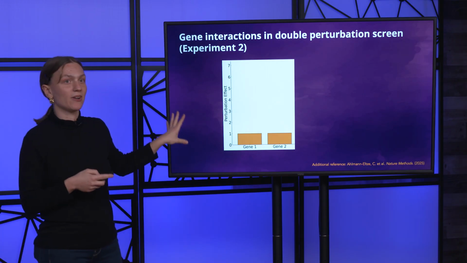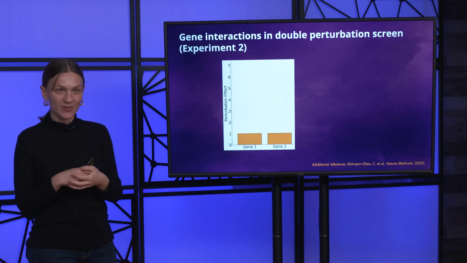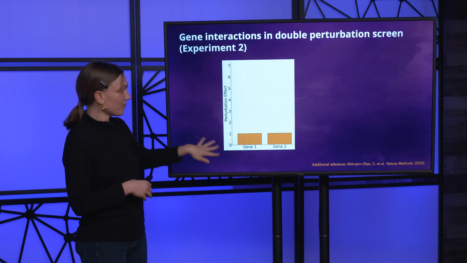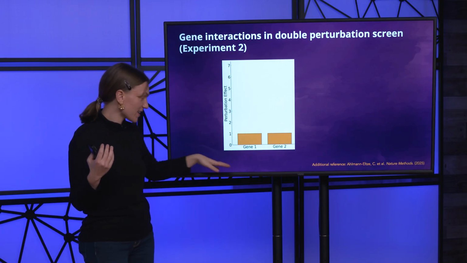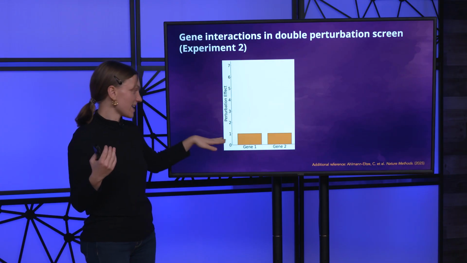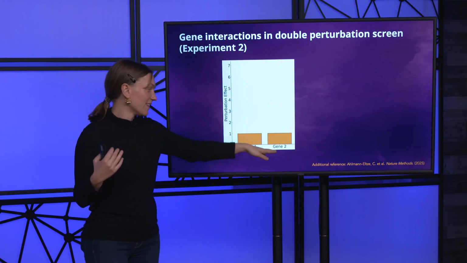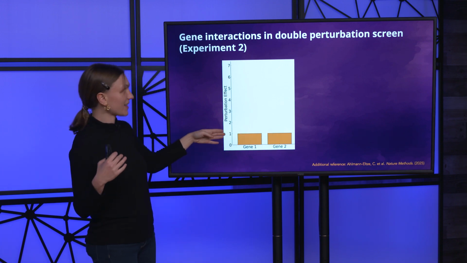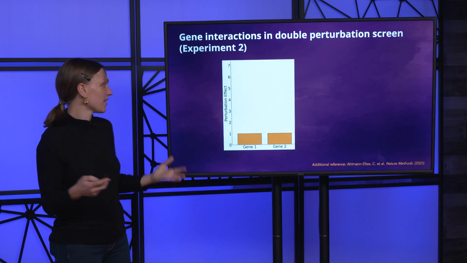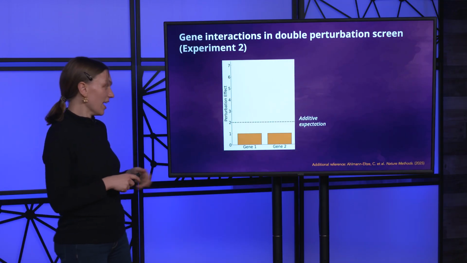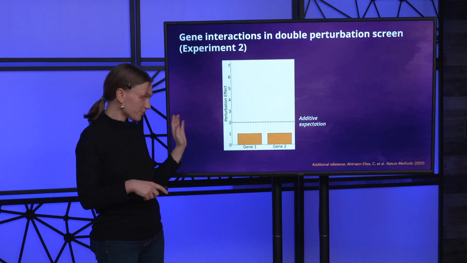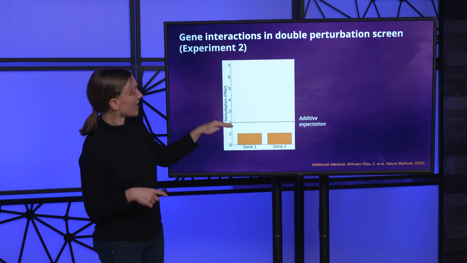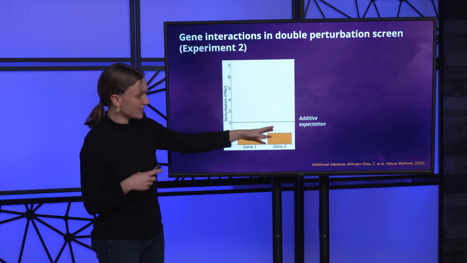So just to comment on the double gene perturbation screen, something that is worth considering when you build your models. Here is a scheme of the hypothetical perturbation effect of knocking out gene 1. So let's say it has a perturbation effect of 1. And then the perturbation effect on the cell of knocking out gene 2, which we'll say also has a perturbation effect of 1. Now, one kind of naive model might expect that the combination of these 2 knockouts, so knocking out both gene 1 and gene 2 in the same cell, would lead you to a perturbation effect of 2. This is what I call the additive expectation.